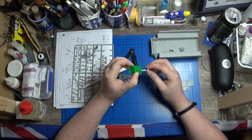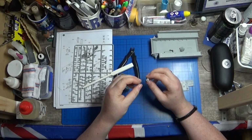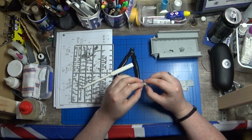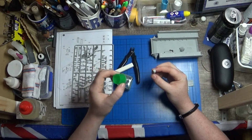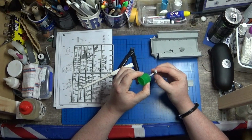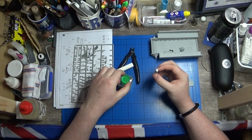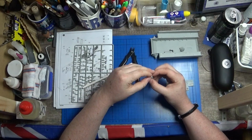So I'm just gonna seal that in with some glue. And then as you can see, when that's in, you are lining those up and just, like I say, guys, so much easier than the dragon way of doing things.